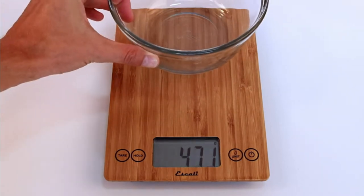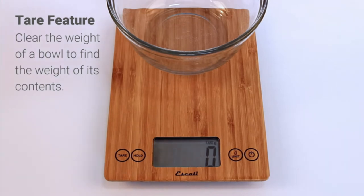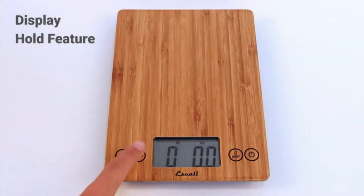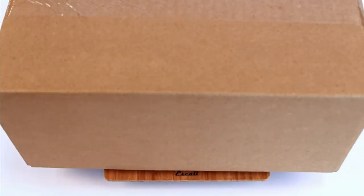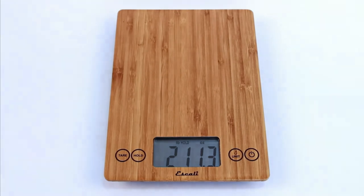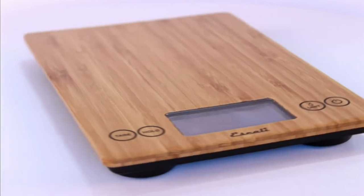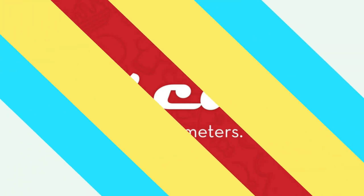Using the tare feature, clear the weight of a bowl or container and measure the contents inside. The tare feature can be used multiple times to measure multiple ingredients. The display hold feature allows measuring of oversized objects. Even when the display is out of sight, measurements stay visible after removing an item from the scale. Escali's Arti Bamboo Digital Scale is an eco-friendly kitchen tool for getting better results baking, cooking like a master chef, or taking your hobby to the next level of accuracy.